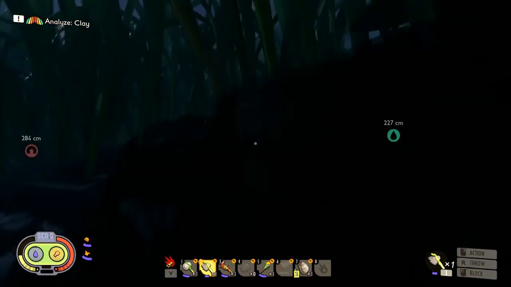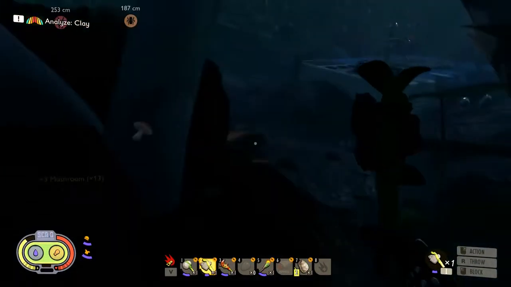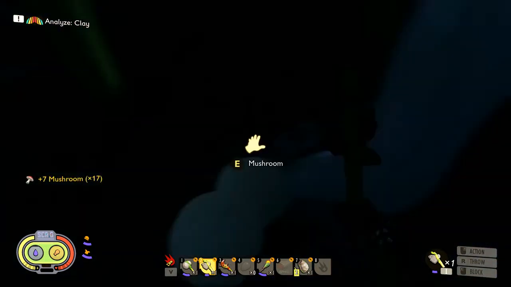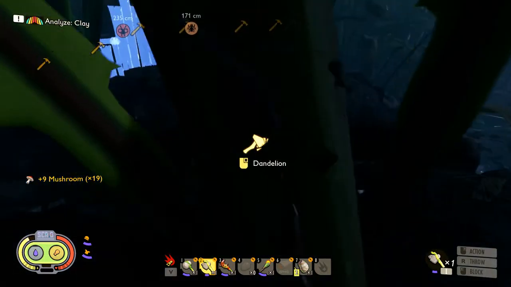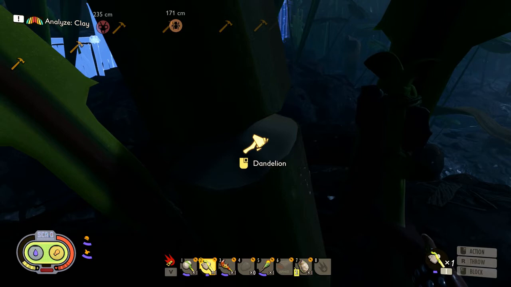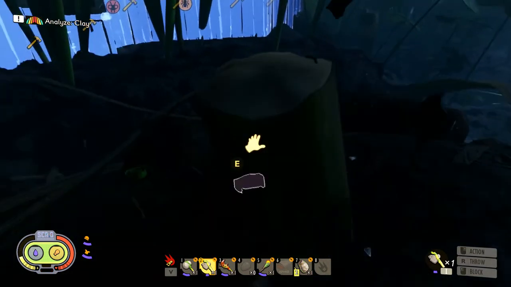Yeah, we have to go around. Yeah, climb, climb, climb, climb, climb, climb. Where's this? Ooh, mushrooms. Where's this dandelion? Here we go. Oh, out of stamina. Oh, bats. I really hope they never add bats. That would be terrifying.